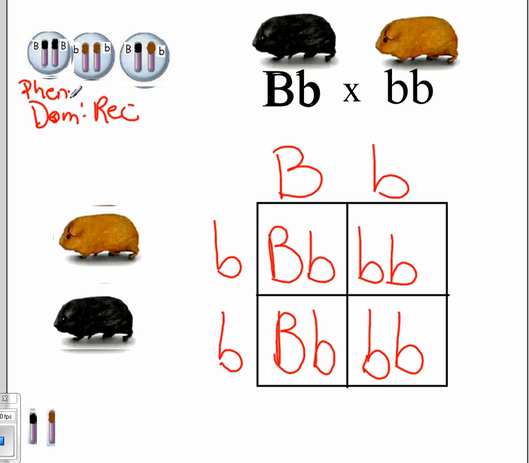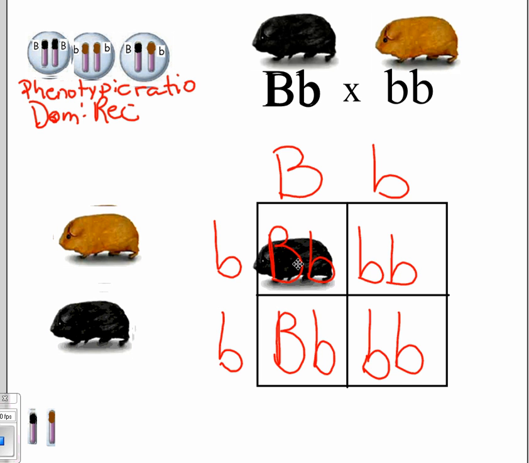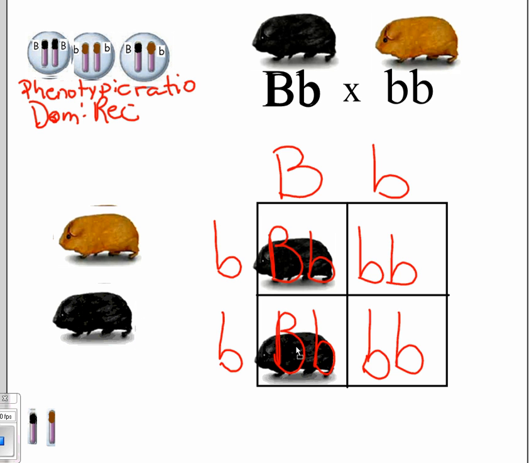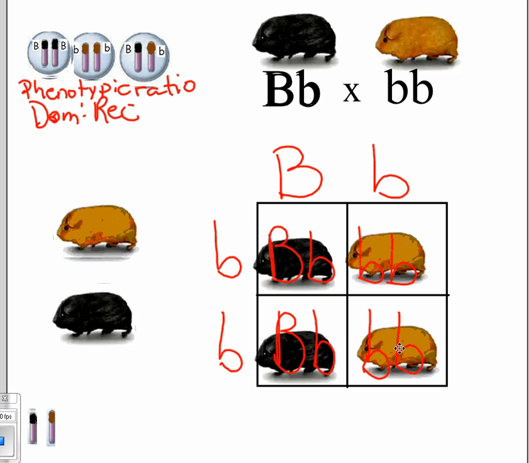For phenotypic ratio, go ahead and write out the word phenotypic ratio. For a phenotypic ratio, you normally do dominant to recessive. So phenotypically, what would we physically see here if this one made black? The big B would dominate. We would see black here. If this one made, we'd see brown. And if that one made, we'd see brown. So the phenotypic ratio would be 2 dominant to 2 recessive, and you could reduce that and say it's a 1-to-1 ratio.